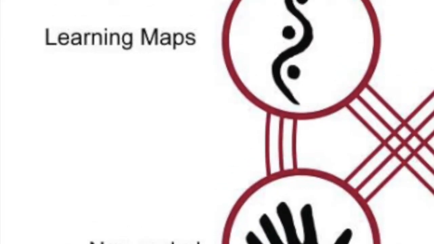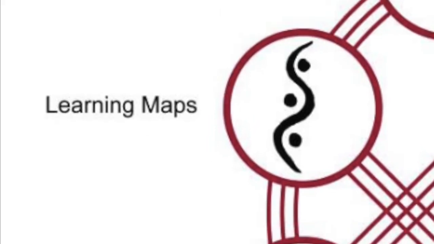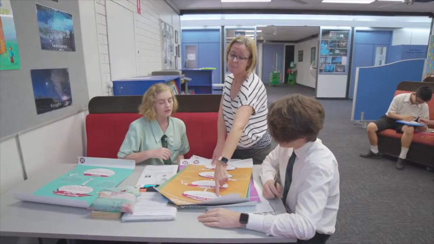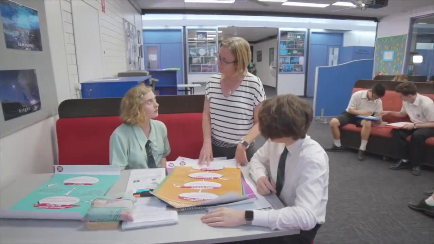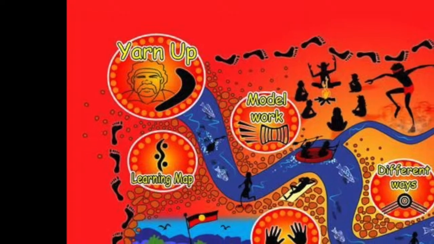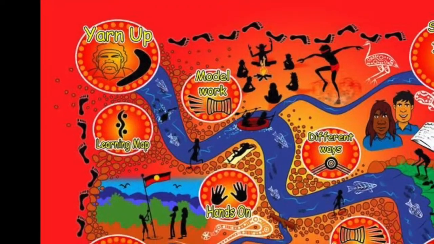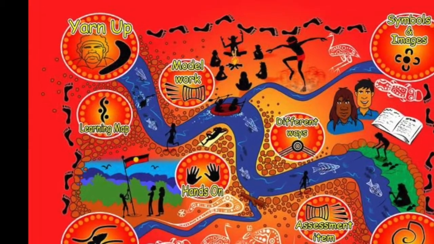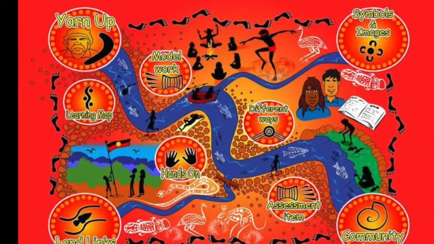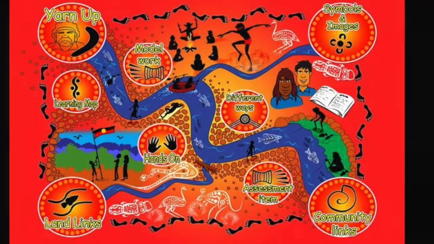Finally, the eighth pedagogical approach of this framework is learning maps. This approach is highly collaborative between the learners and the teacher. It allows both parties to visualize the pathways of knowledge, create a picture of the learning process, and guides the learners through the educative process. This can be implemented at the start of a unit, as an overarching guide, or on a smaller scale with each activity implemented in classes.